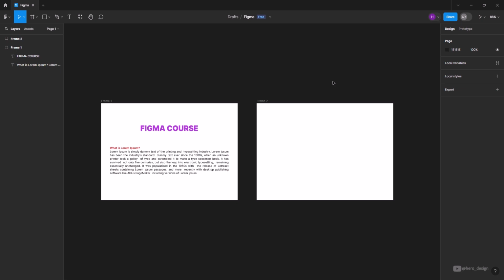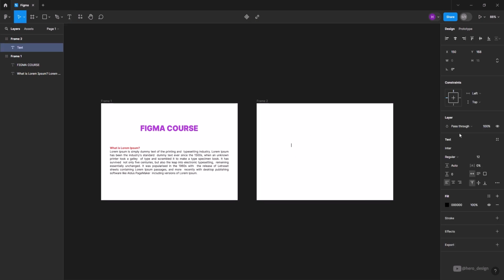To use the text tool, you can click on this icon from the toolbar, and for faster access, you can use the T on the keyboard as the shortcut. Well, if I press the T, as you can see, the text tool is selected, and by clicking on this frame, I can access the text tool setting in this section. Okay, I will write a text, for example, Figma, and I select this phrase by pressing Ctrl and A.